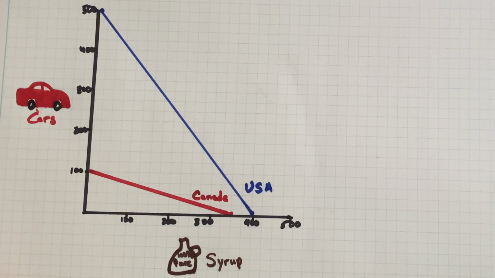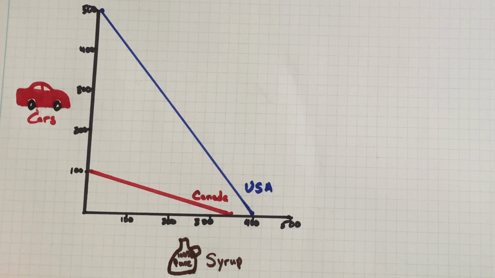Now, we also have to look at another concept called comparative advantage. Comparative advantage is that when you produce a good, you're able to do it more efficiently or at a lower opportunity cost than the other country that you may be trading with. In this case, Canada gives up far less in terms of car production to make maple syrup. In order to produce 350 units of syrup, they give up 100 cars. However, if the United States were to do the same, and produce 350 units of syrup, they'd have to give up roughly 400 cars. So a much higher ratio for the United States. They're giving up a lot more.